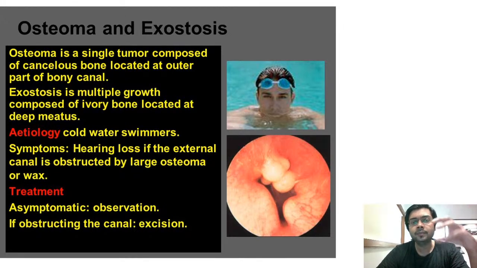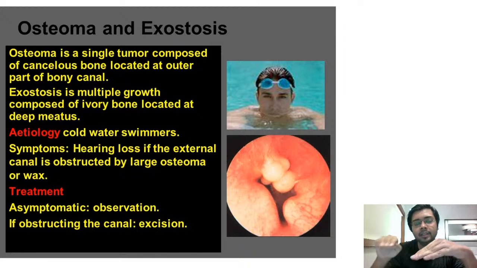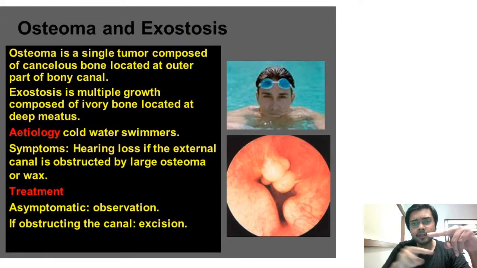But if it is causing obstruction, if it is causing pain in the ear, if it is causing decreased hearing for the patient, conductive hearing loss, then what you can do is, under local anesthesia, through the post-auricular approach or through the endaural approach, you can elevate the tympanomeatal flap, drill this osteoma, that is the bony overhang, and again reposit the tympanomeatal flap. So the main aim is to drill off this elevated and extra bone that has grown there.